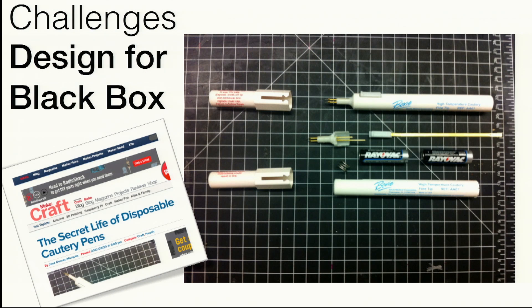So we do device teardowns, such as this one, where we took apart cauterizer pens and tried to understand why they were really $25. When we looked at it in the material science department at MIT, we realized it's about $3 worth of materials. We can argue the mechanisms of the high markup, but until we start to understand as consumers and patients the almost artificial complexity of certain devices, we won't have a good argument to try to lower healthcare costs.